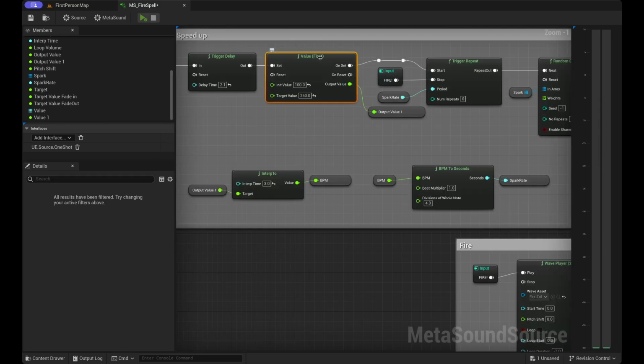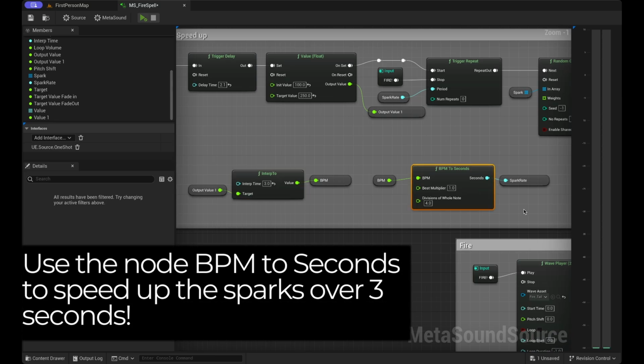All right, so what's happening here is I've created this float value, which I'm converting into beats per minute. So I've got float value starting at 100, going to 250. I took that variable, put it in an interp2 node. So it's going from 100 to 250 over the course of 3 seconds, and that value is into the BPM, and the BPM is going here. All right, so the beats per minute is going to be going from 100 beats to 250 beats over the course of 3 seconds. And it's going to be triggering that every beat here.